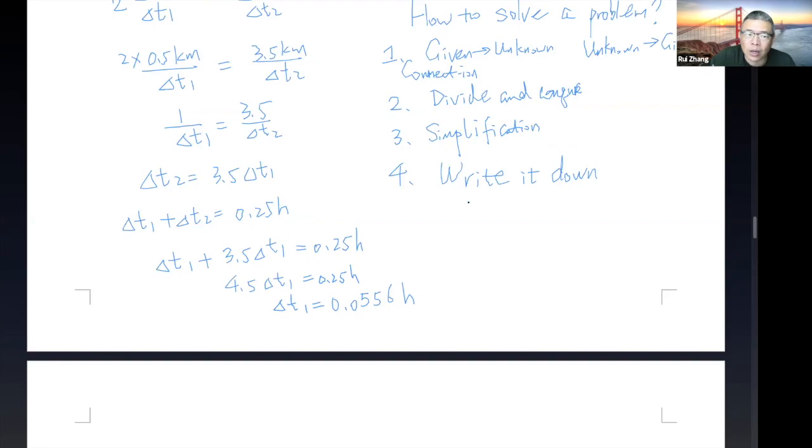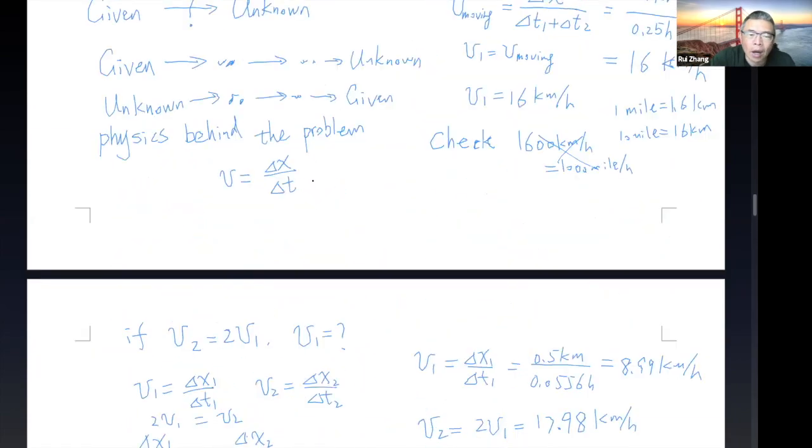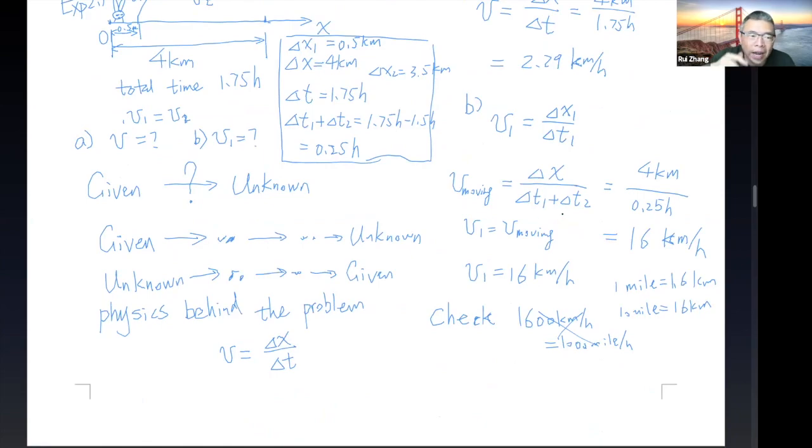Okay, write it down. Just don't look at it like a blank piece of paper. It won't help. Okay, write as much as you can. And also when you're doing calculations, write all the intermediate steps. Okay, write those steps, because this helps you to clarify your mind. The more steps you write down, the better for you to solve the problem. Now in the test for the word problem, if you only write an answer like a number there, even though it's right, I may take some points off because I don't really know where it comes from. For us, the procedure is as important as the final answer. I want to see your thinking process, and you can only show that to me by writing it down. And also writing it down helps you to think as well.